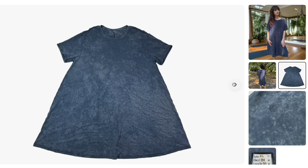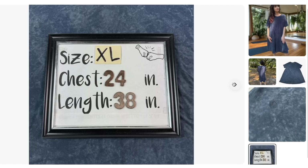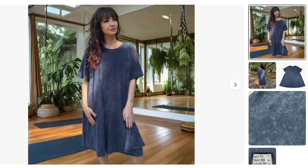But in addition to AIing the background and having an image of me wearing the item, Callie took pictures of the item so you can clearly see this is the item, this is the condition it's in. I do think that it does help people click on the item because they can see what it actually looks like on somebody, and the athletic wear doesn't always look on the person the same way it looks just hanging.